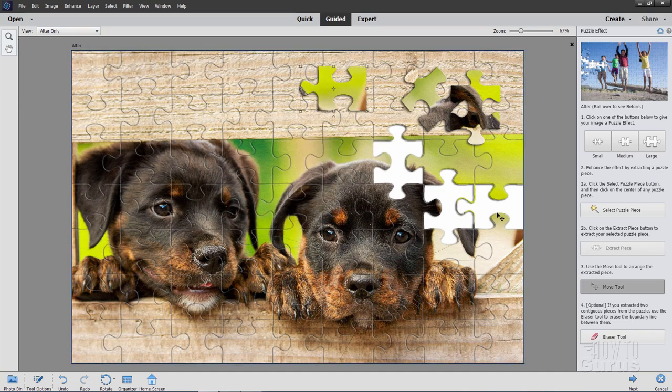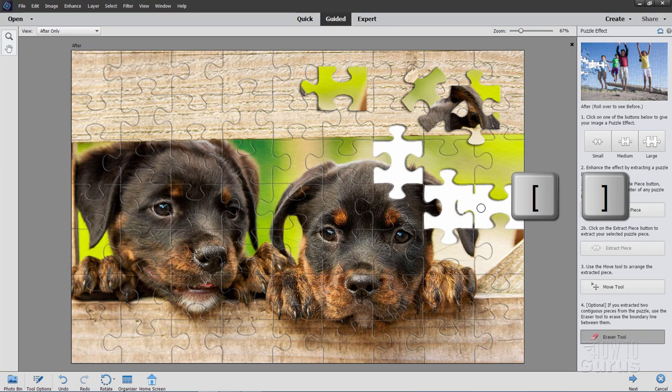Now, as soon as you extract that, you'll see that there's a little bit of the puzzle left right down in through here. For that, come down to the erase tool, and you can then just erase that piece out. Now, one thing about the erase tool, one thing that's not shown down here, is how to change the size of your paintbrush. It's easy to do. Just use the left or right square brackets. There's the left one, and here's the right one, to change your brush size by using the keyboard.